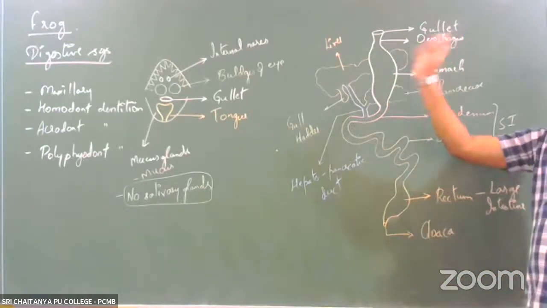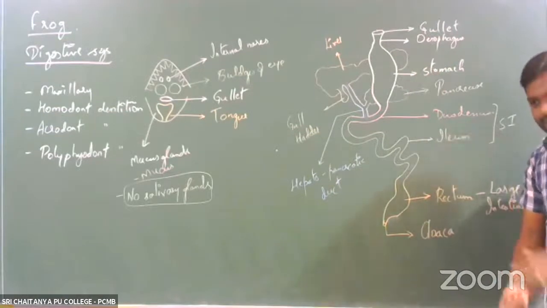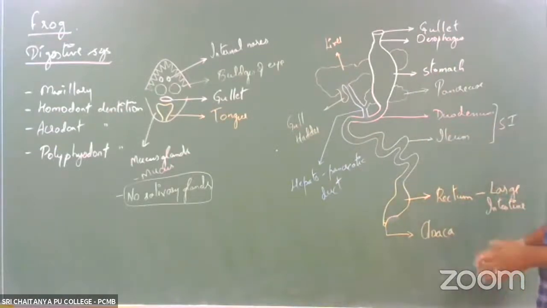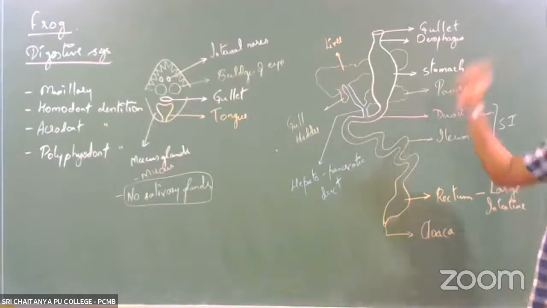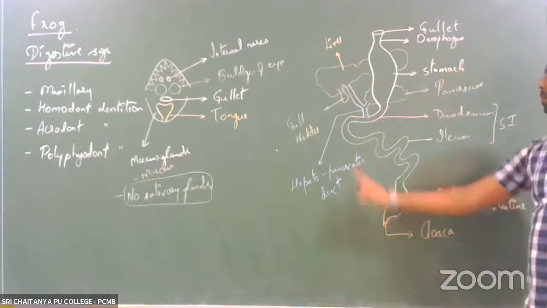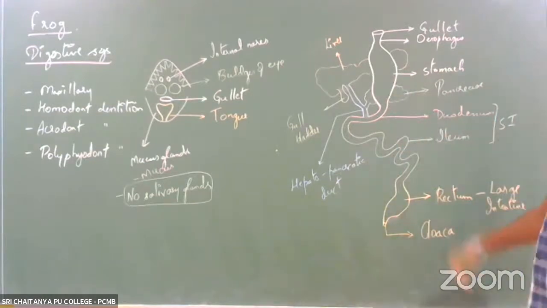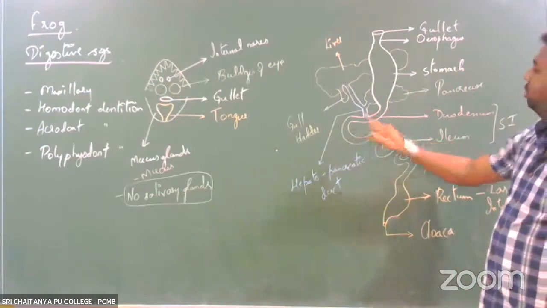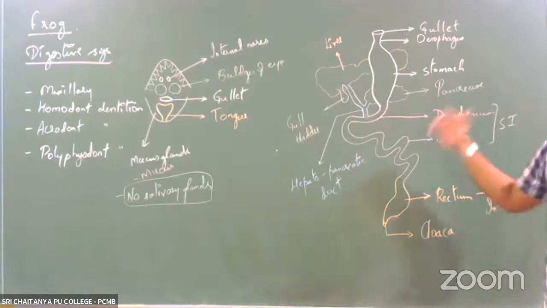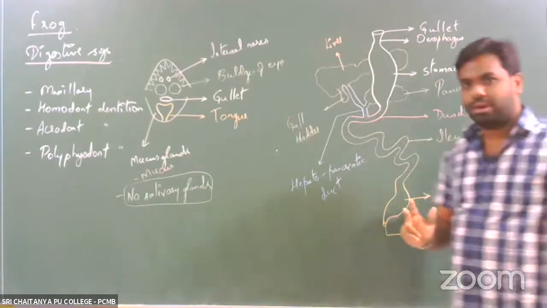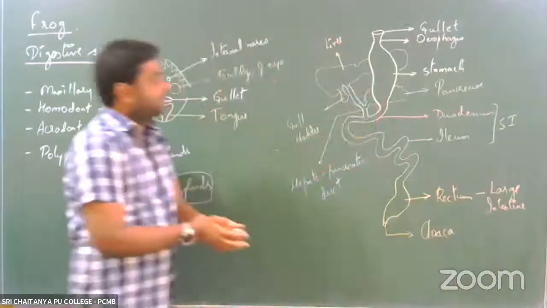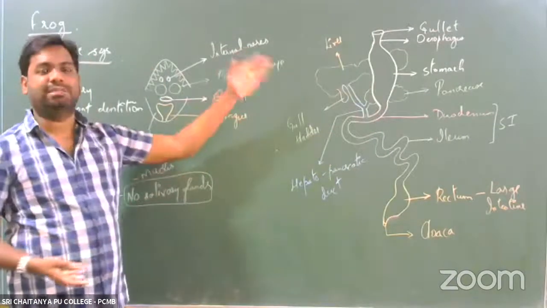So the bile juice from the liver and the gallbladder, as well as the pancreatic juice from the pancreas, would pass through the common hepatopancreatic duct. And once they pass through the common hepatopancreatic duct, all of those juices are poured into the duodenum, where the process of complete digestion happens. So this is what we have with the complete alimentary canal as well as the digestive glands of these organs.